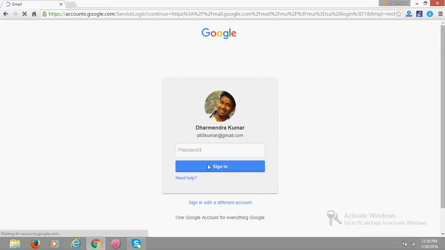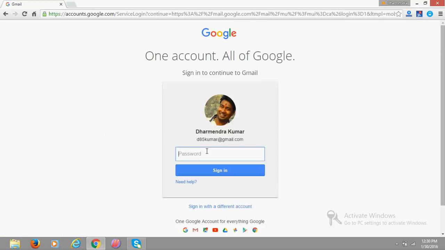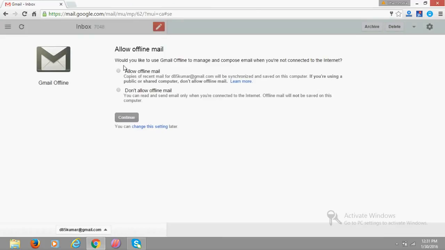While setting it up, you need internet connectivity for the first time. Once it is all set up, it will ask whether to allow offline mail or not.